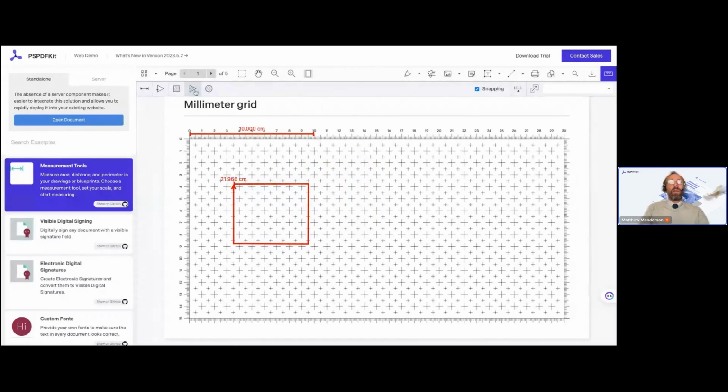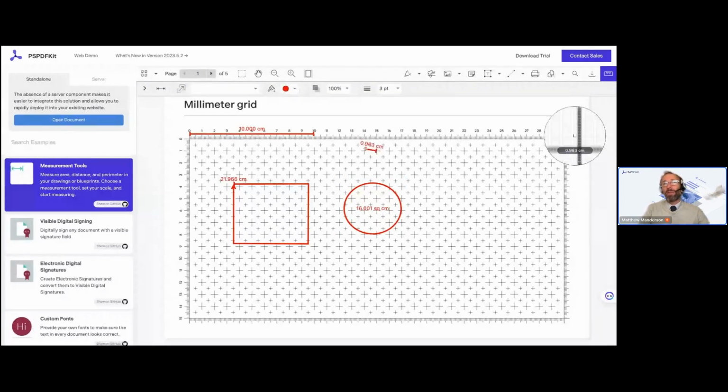The others are the same. We have the perimeter and we have the circular, this one here. So again, you see how the snapping is picking up on here, just makes it a little bit more intuitive. There are times when you're on a drawing and you're trying to do the distance and you want it to touch something which is just next to. You see how this is annoying with the snapping on. So what happens is you can basically disable it straight away in the UI.